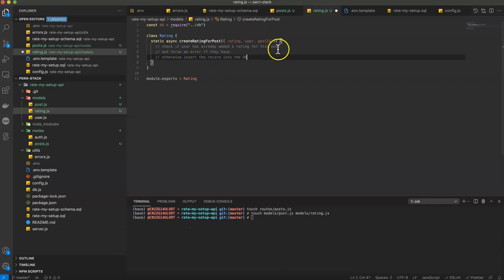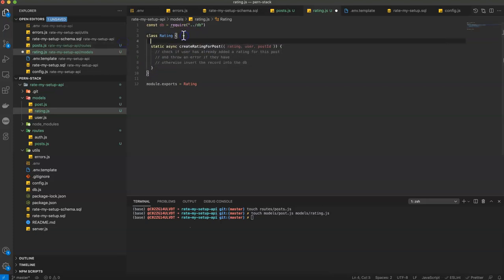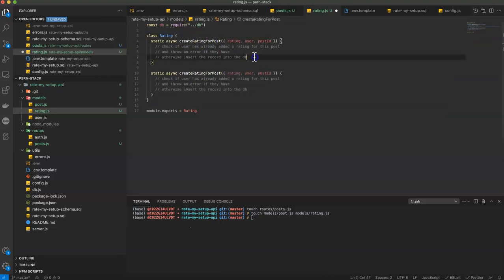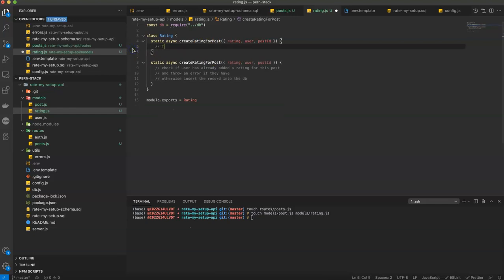Now, to be able to ensure whether or not a user has added a rating for this post, we need to be able to fetch that rating for a user. So let's call that, well, first of all, we know what it's going to do. It's going to fetch a user's rating for a post if one exists. So all we'll need is the user and the ID of the post. And let's call this one fetch rating for post by user. Another really long descriptive name, but that's fine. At least I know exactly what this is trying to do.